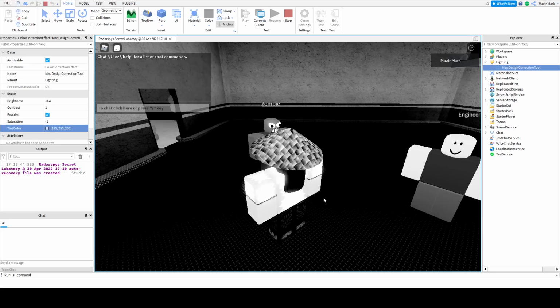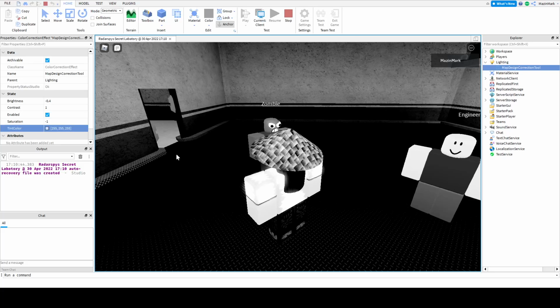All right, so that was basically it for today's video. It was kind of weird. I know a lot of people didn't understand what I was trying to get at, but what I'm trying to get at is have good value, and think about the golden ratio. Don't always use it, it's just a guideline. And if you're creating a game on Roblox or a map specifically, try to create a map design correction tool, even though that's not what it is.